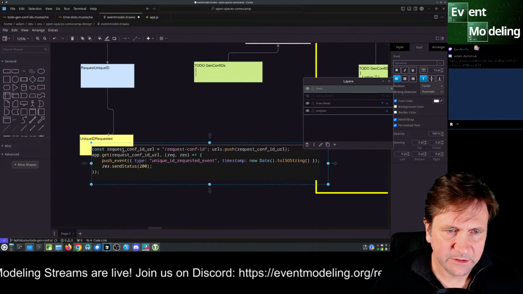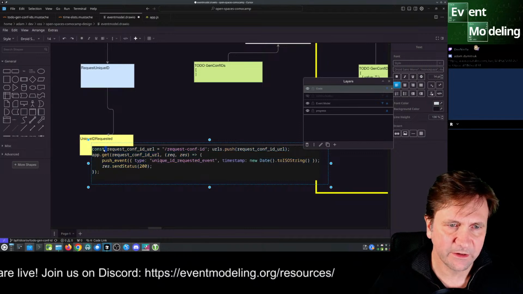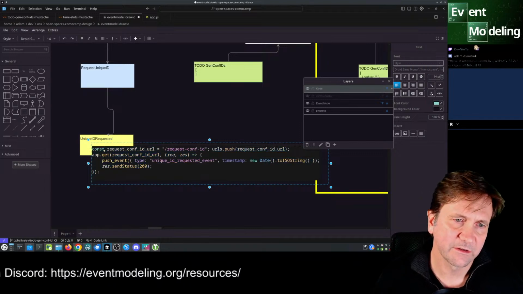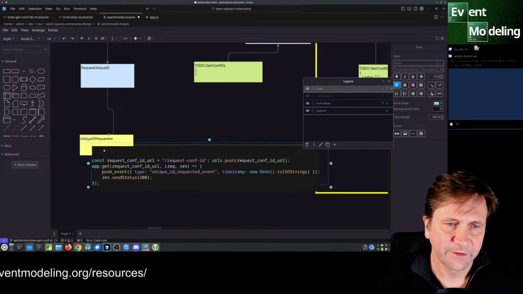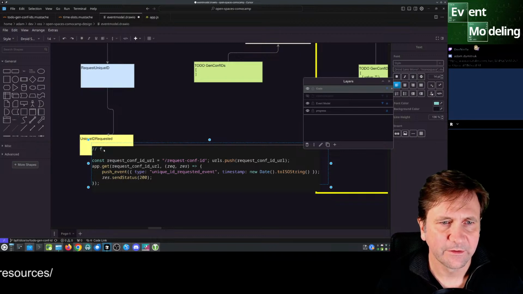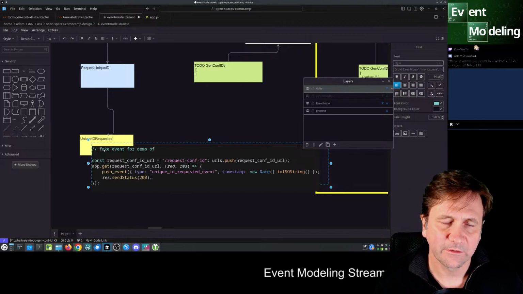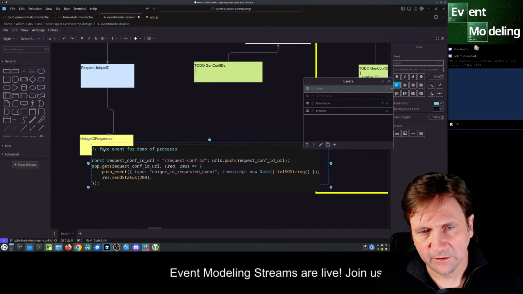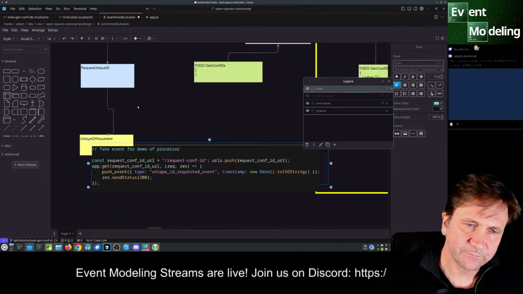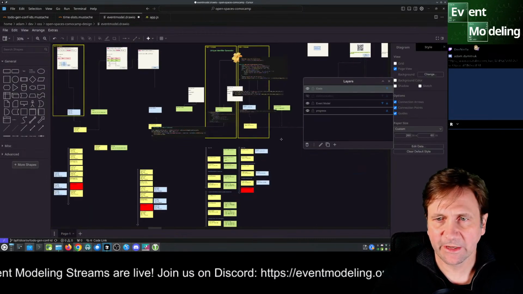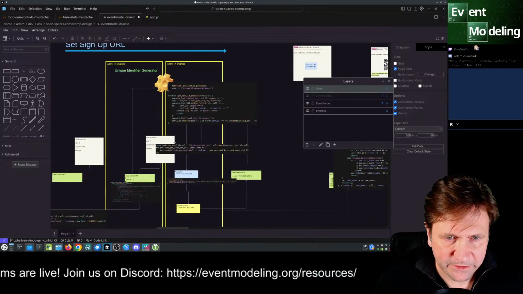So yeah, we can even say fake event for next slice. Demo of processor. All right, that's good. So now we kind of see where all the code is.